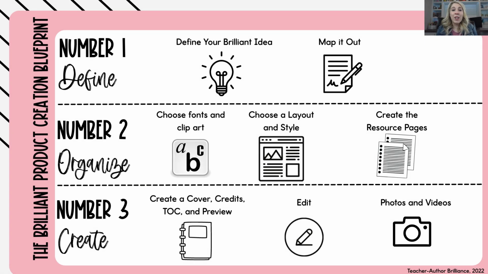All right, now taking a look back at our product creation blueprint, you can see we have now moved to section 3, create. And it's time to create a cover, credits, table of contents, and a preview. Now, I think your cover and your previews are so important that I've dedicated an entire lesson in this module to them. But we are going to quickly go over adding them because that is a step in our product creation blueprint.